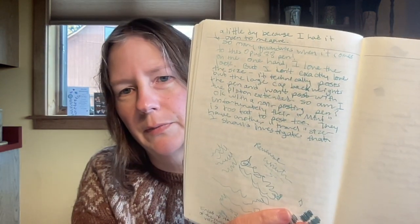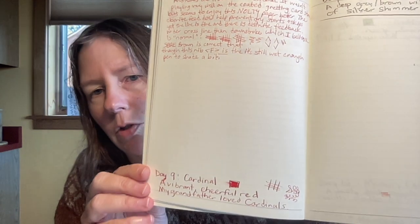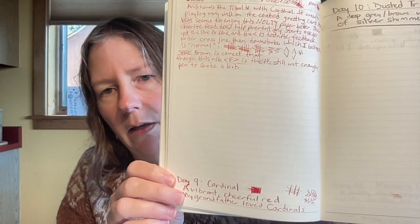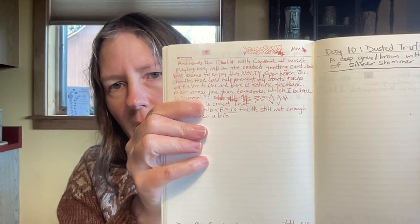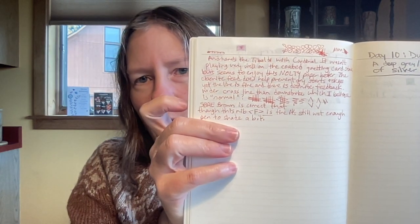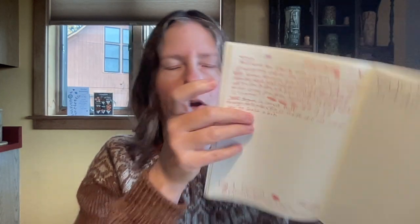I like a rather saturated color, and things are showing up darker on camera than in person. Here's another very light one called Bliss — it's just too light for me. Even something like Cardinal, which should be very saturated, is good down here with the dip pen where you have a lot of ink on the paper. But up here, this is what it looks like inside an extra fine nib, and it's just not showing up as dark on the page as I would like. I have to kind of strain to read it, and I didn't want to do that.